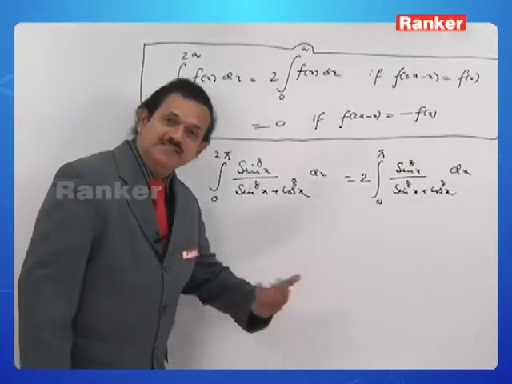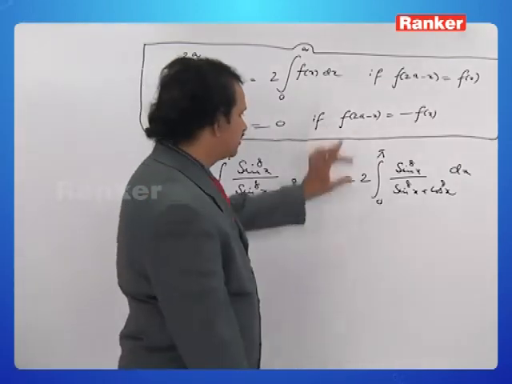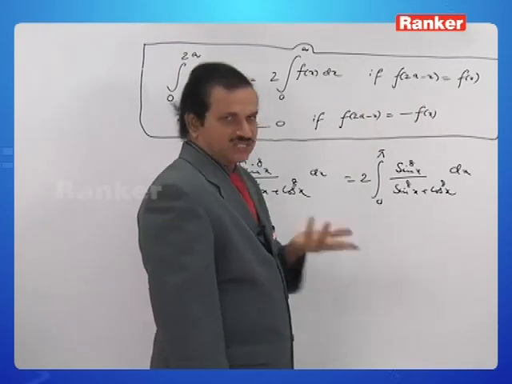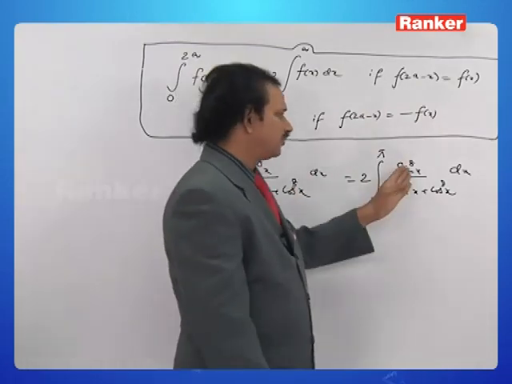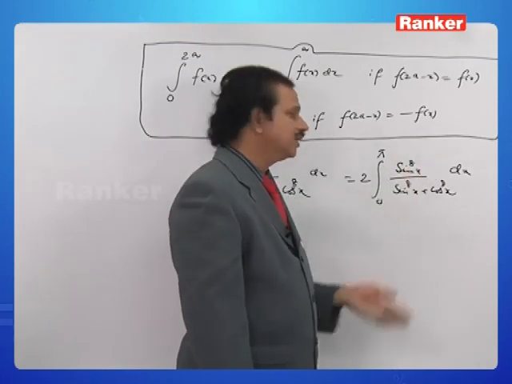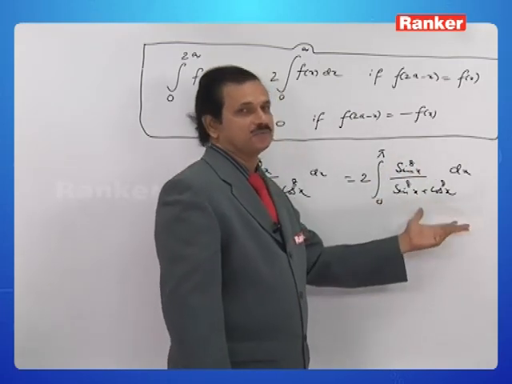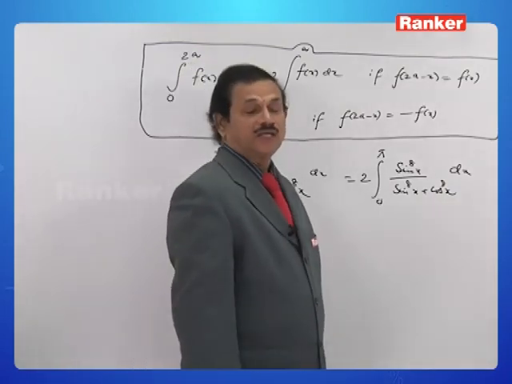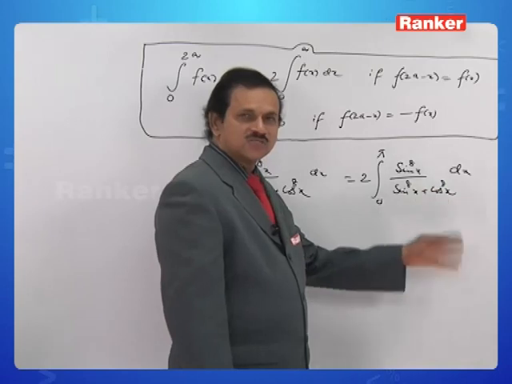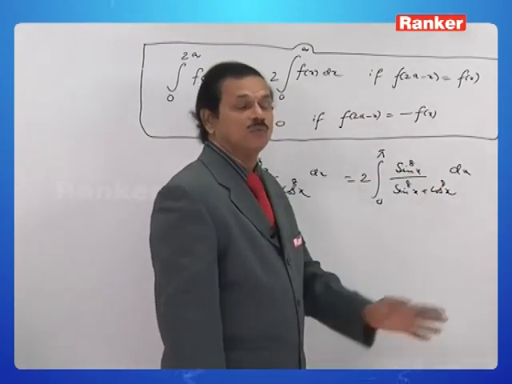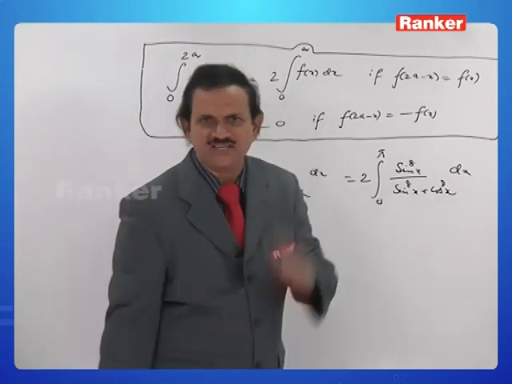Again, you apply the same technique. This is the upper limit pi, upper limit minus x. Is there any change or not? You tell me. Sine of pi minus x is sine x, power 8 is again sine power 8x. This is sine power 8x, that is cos power 8. Actually speaking, cos of pi minus x is minus cos x. Even though it is minus cos x, the whole to the power of 8 is there. So here also we are able to observe no change at all.